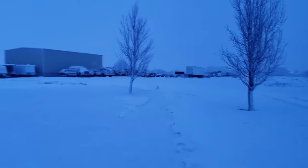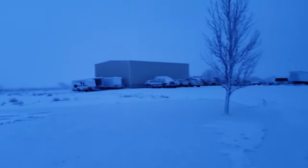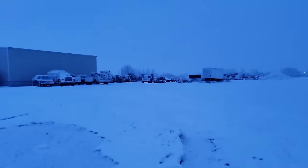Well, winter's back a little bit. Wonder how much snow we'll get. I really need to go work on my snowmobiles and go snowmobiling. But I want that car out of the shop. I want that done. So I'm sticking to the car.